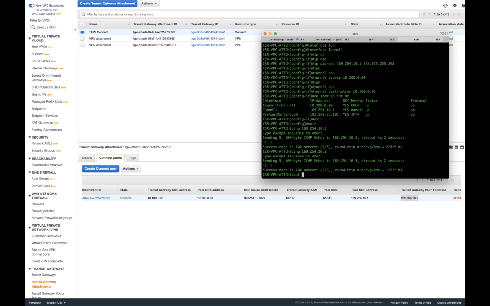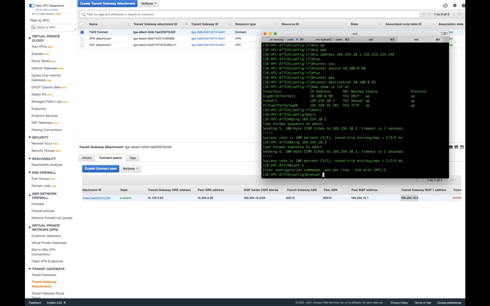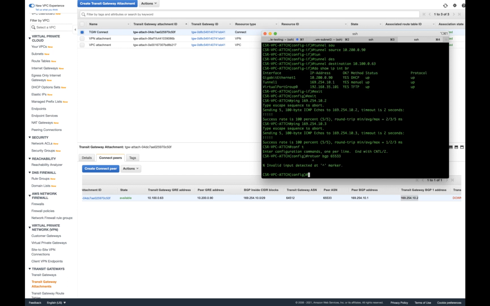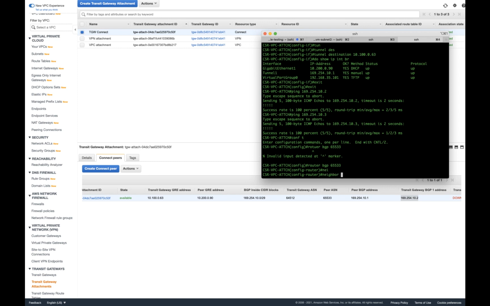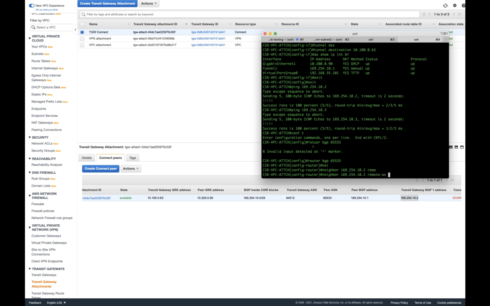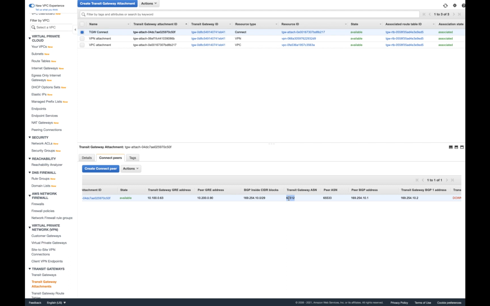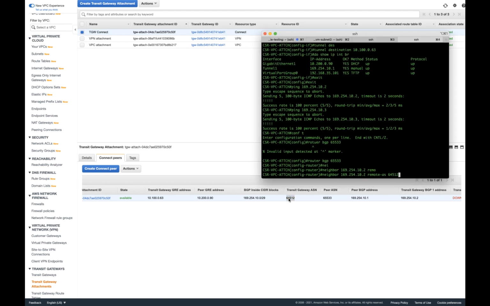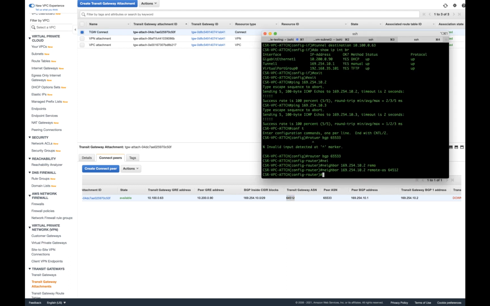So now let's go ahead and set up our BGP. Router BGP 65533. Here you go. Neighbor is 2. Remote AS on the TGW side is right here. I'll pick that, and then boom.